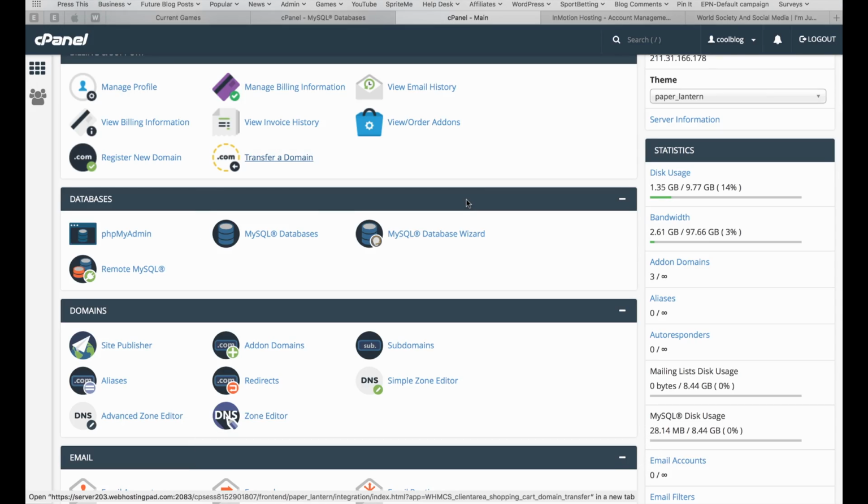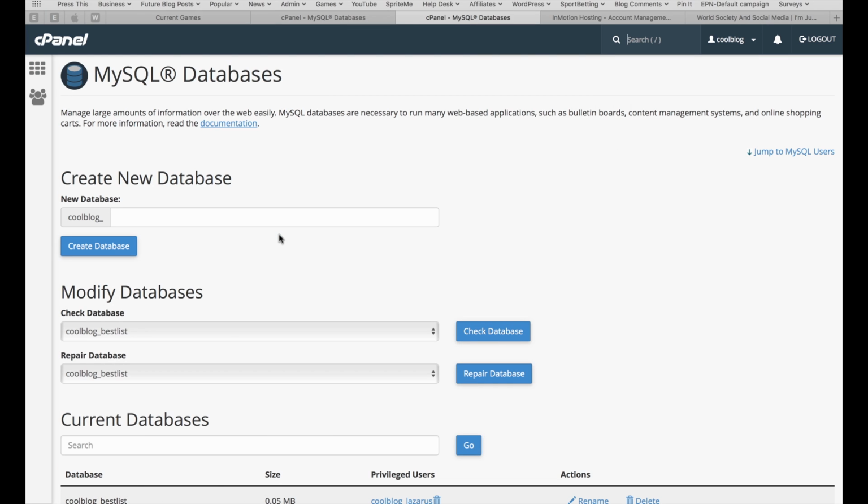So once you've downloaded the file, the next step on your new host, you go to cPanel again, and you click on MySQL Databases. Again, for security reasons, I'm doing all this on my old host. Okay, so you're going to create a new database, and for argument's sake, we'll call this Hot Software. Alright, create a database.